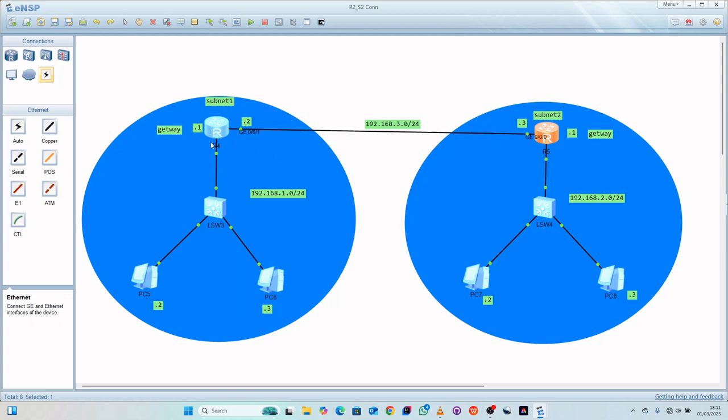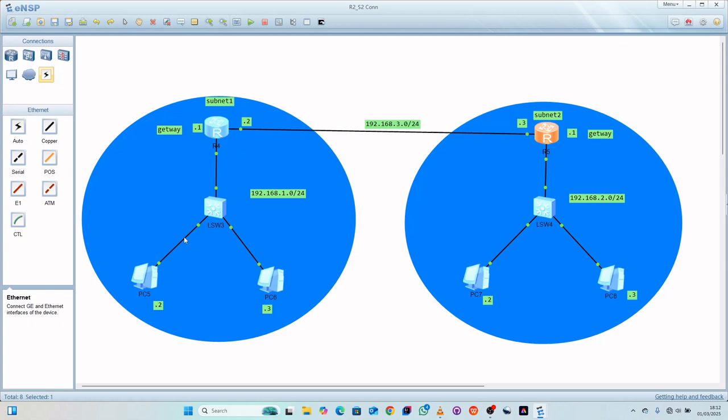So we still cannot ping or communicate with this. What we have just done is configure our routers so that they will be aware of this route or this path that exists between router 1 and router 4. So we just configured our routers to add this network to their routing table.